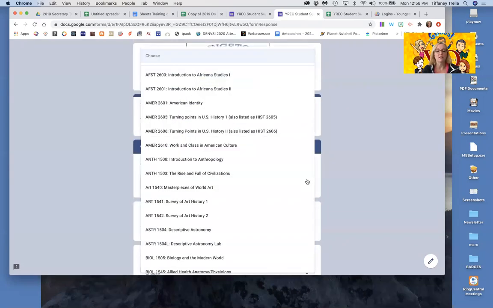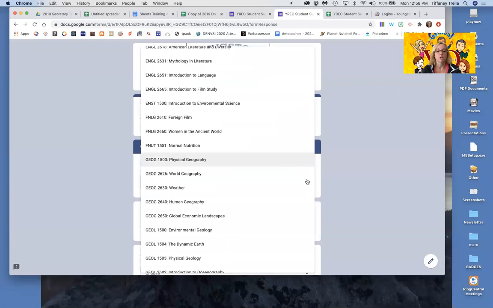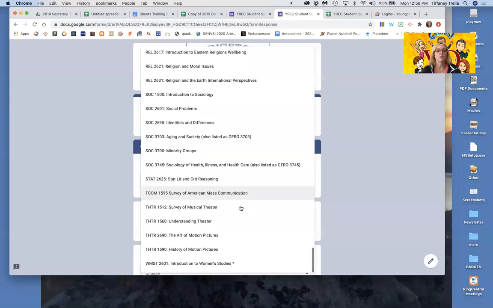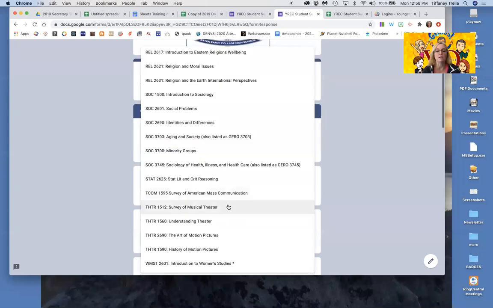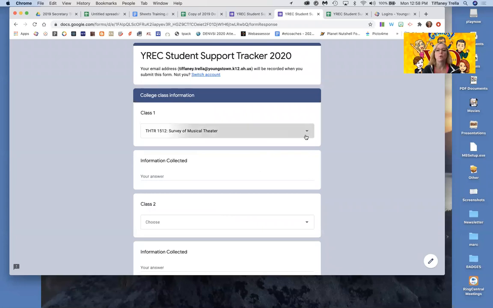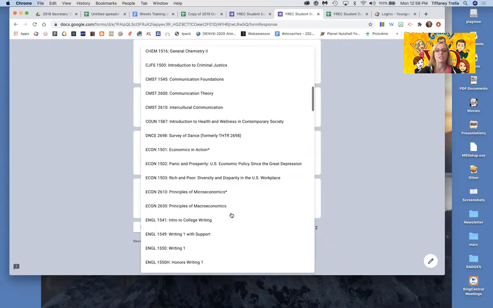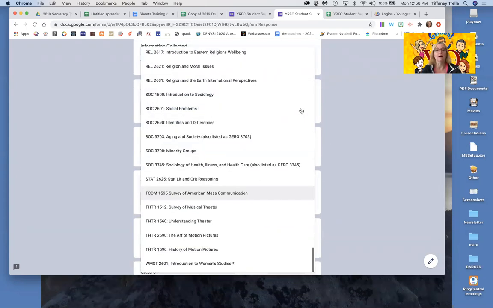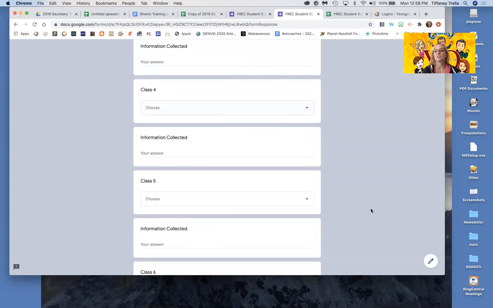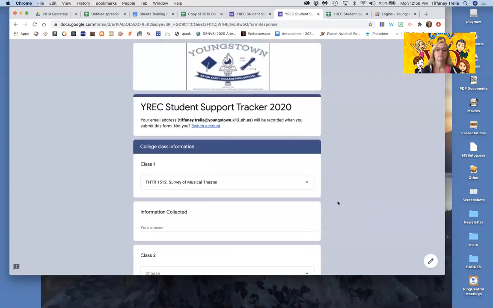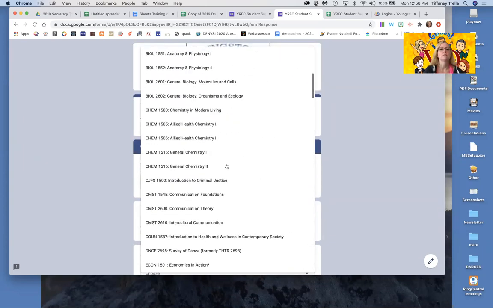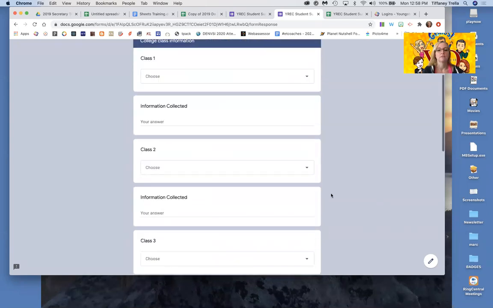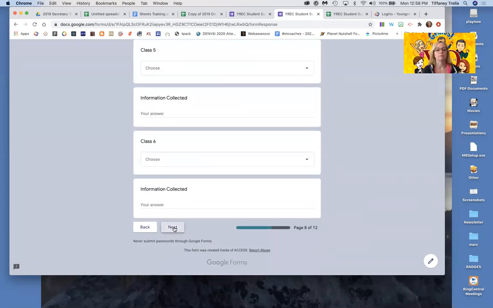So to choose my class, if I wanted geography, I just start to type the letters and it takes me down there. If my class started with the letter T, if I type the letter T, it will take me to those classes that start with the letter T. So I don't have to scroll through that list every single time of 132 classes. Just start typing the letters and it will take you to that class, if that helps, because it's a huge list. Just a hack for you guys. Trying to work smarter, not harder.